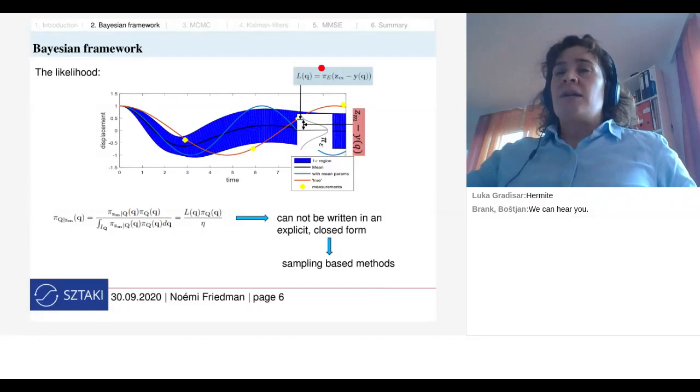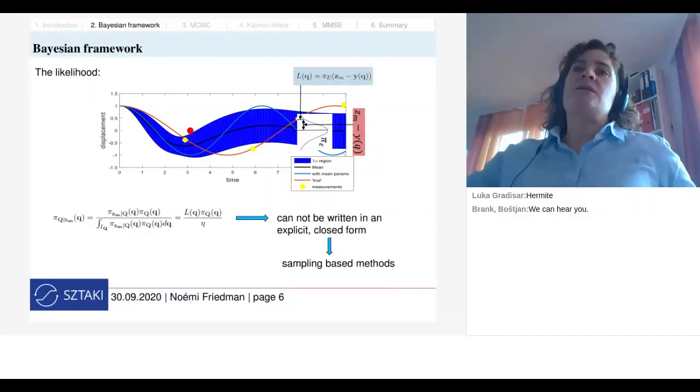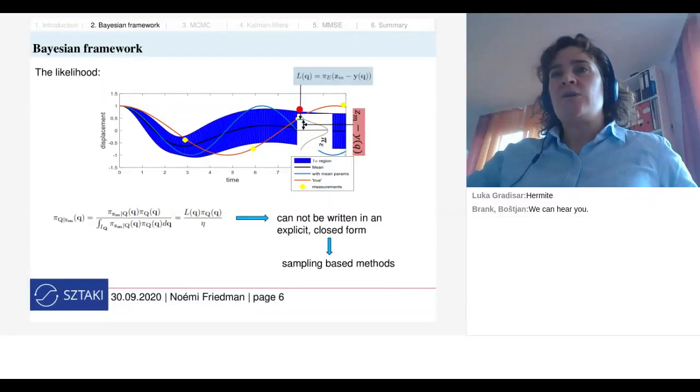So I assumed here a Gaussian distribution, and I suppose that at the different points, these distributions are independent from each other because the measurements were taken independently. And I assume that they are unbiased, meaning that the mean value of the error is 0. And I suppose some variance of the error. So you can see this Gaussian curve. This is reflecting my measurement noise.